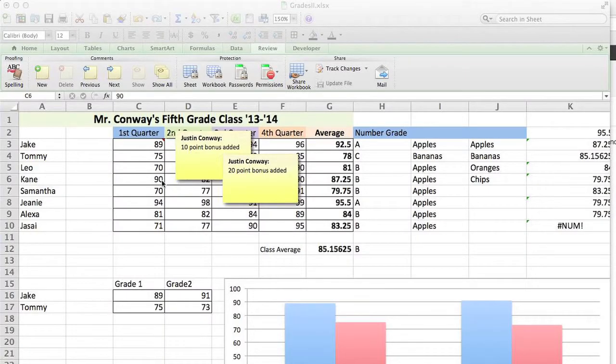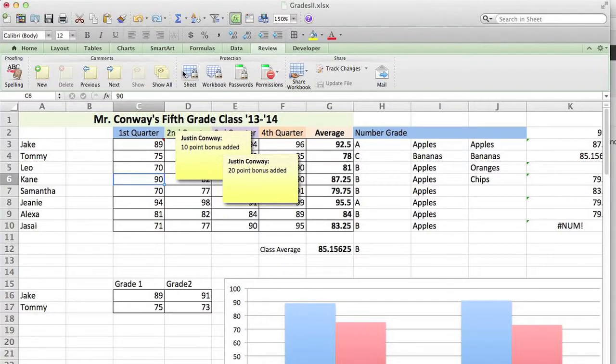And I'm going to show you how to make comments disappear in Microsoft Excel. So let's take a look at the Excel sheet that I have open now. And we have two comments that are constantly showing themselves on the display. What that means is that in the Review tab, the Show All option has been selected.